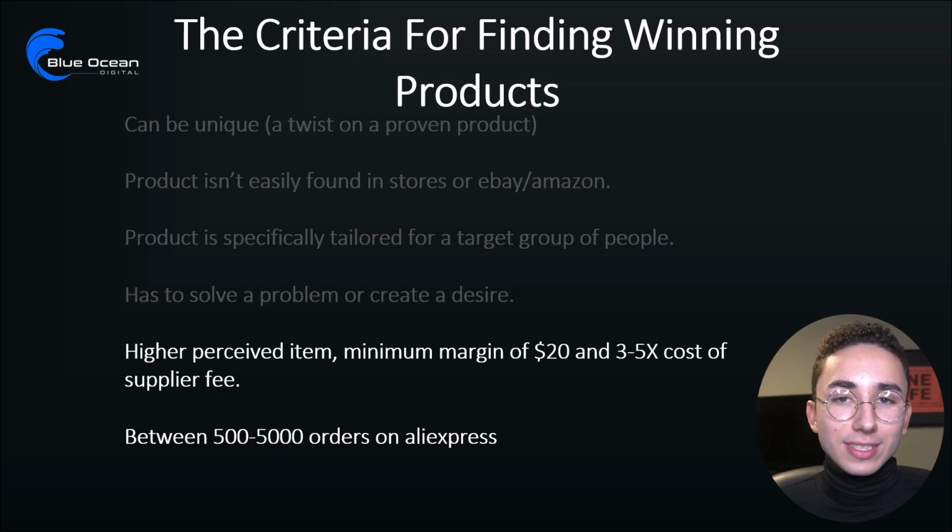And then the final thing is you're looking for some validation. You don't want to be the person selling a product that's brand spanking new, especially on TikTok, because there's not a lot of competition. You can get away with selling products that are typically too saturated on Facebook, but if you're on TikTok, there's just not that many people testing the same amount of products. So a lot of times you can get away with selling products that are more proven, that have thousands of orders on AliExpress. If you see that, that shouldn't scare you, that actually should excite you because you know there's an audience out there. If you can locate it and put the right ad in front of them, you should be able to scale any product or at least make your first couple of sales.